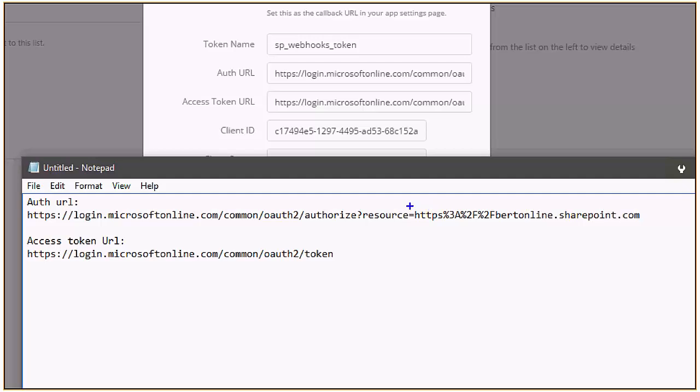Important here in the resource is that the URL is encoded and that you only give the host of your tenant, contoso.sharepoint.com, mycompany.sharepoint.com. Don't specify anything behind it.